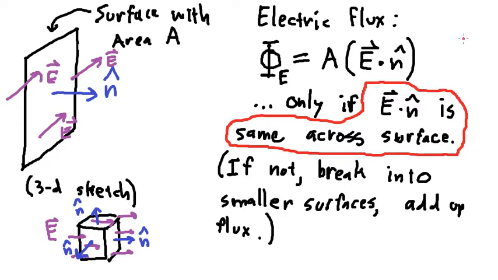So let me show you what we're really looking for. You're looking for surfaces where this is true, and there aren't a whole lot, frankly. There aren't a whole lot of possible situations where this can be done. So this sounds like a complicated thing we're setting up, where you have to have your surface and your n hat, but it limits us to a very small universe of possible problems to ask. So don't sweat this too much, because it's going to work out.